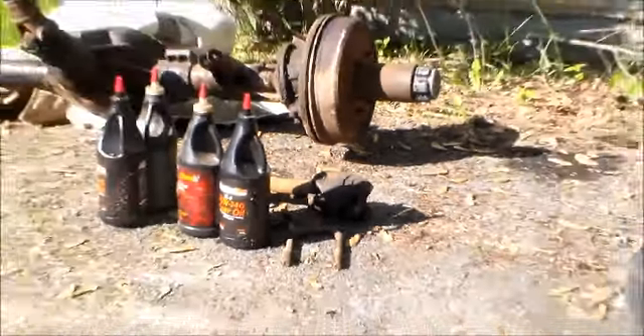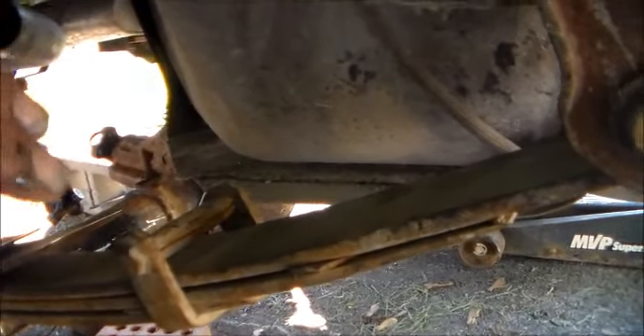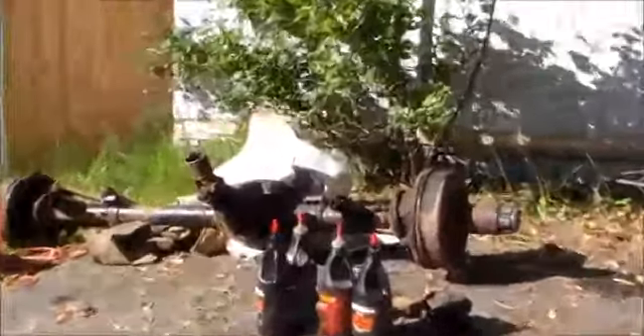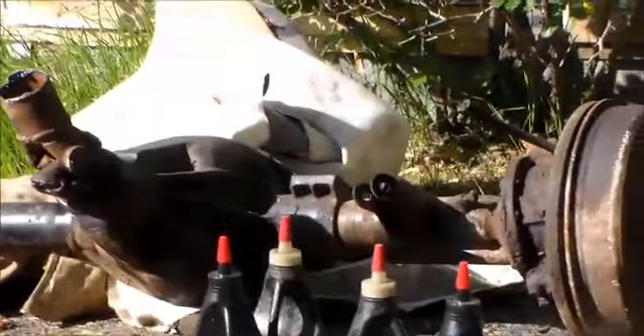And I've got to get the driveshaft — look, that driveshaft's too short. But I've got one right there — it's got a double knuckle on this side and it's exactly what I need. Plus I've got to put gear oil in everything in here. So I still got a lot of work to do. But when I finish with this, the back's going to be completely done — everything's going to be done on it except for the bleeding of the brakes. I think I did a pretty good job so far. I'm happy. I'm tired. I've been down here since 10 o'clock this morning doing this by myself. I had one guy come by — said he'd help — he came by for about 15 minutes, said he'd be right back, and I ain't seen him since. It's now 5:22.